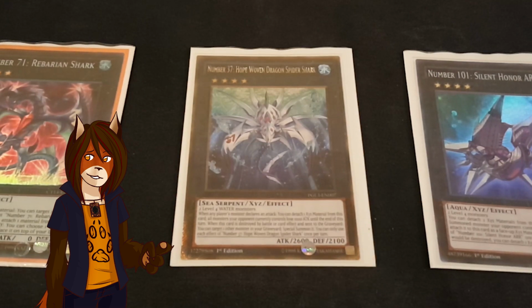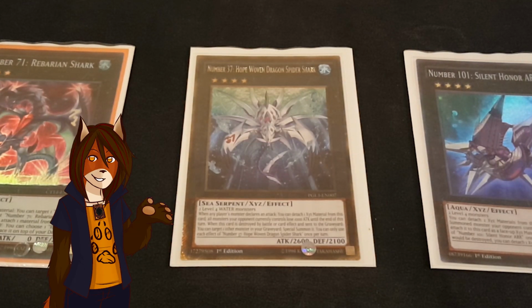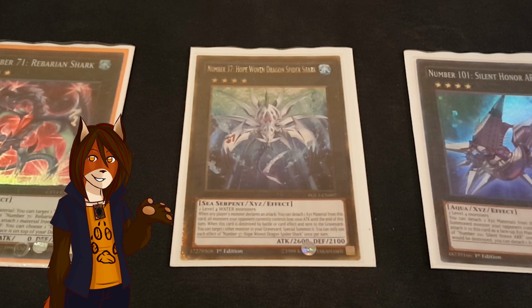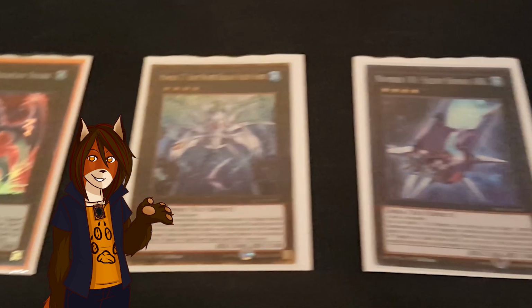Number 37, Hope Woven Dragon Spider Shark. By detaching a material when any monster declares an attack during either turn, I have the ability to reduce all opponent's monsters' attack points by 1,000 until the end of the turn. And if he happened to be destroyed and sent to the graveyard, I can target any monster in my graveyard that isn't him and special summon it.